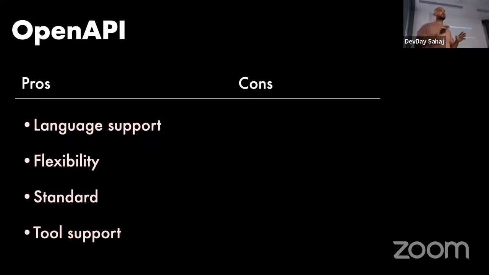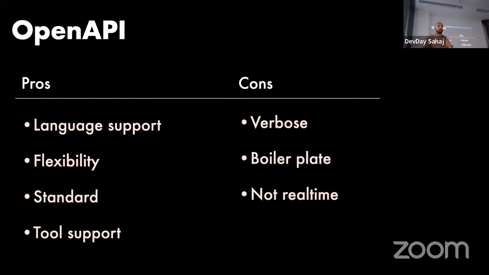There are a lot of tools that will allow you to parse the YAML and visualize it or publish it as a spec to the world. But again, the cons: it's very verbose. There's a lot of boilerplate code for parsing and understanding OpenAPI. And it's not exactly real time. Whenever there are any changes, you need to update the YAML, and then the build process has to generate the schema and then refer. Only then you catch the issue. So it's how good you are at updating the files that makes it successful.